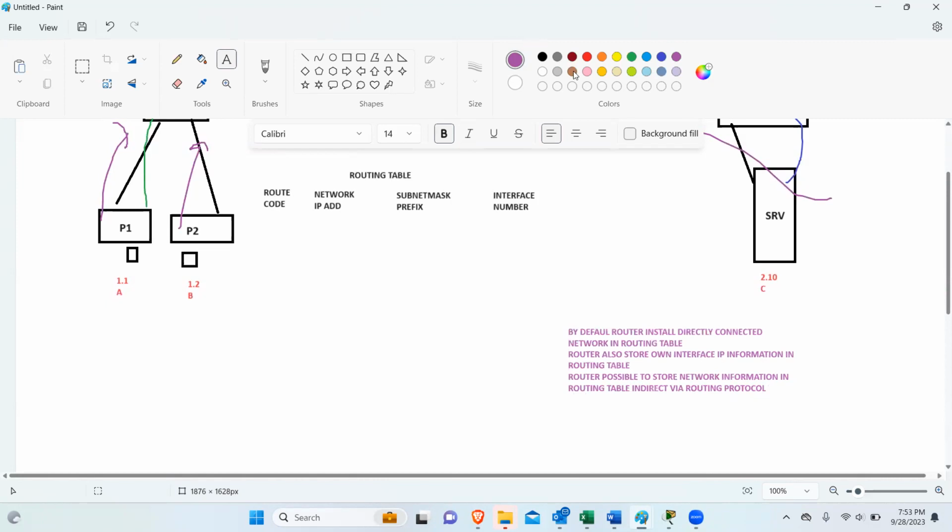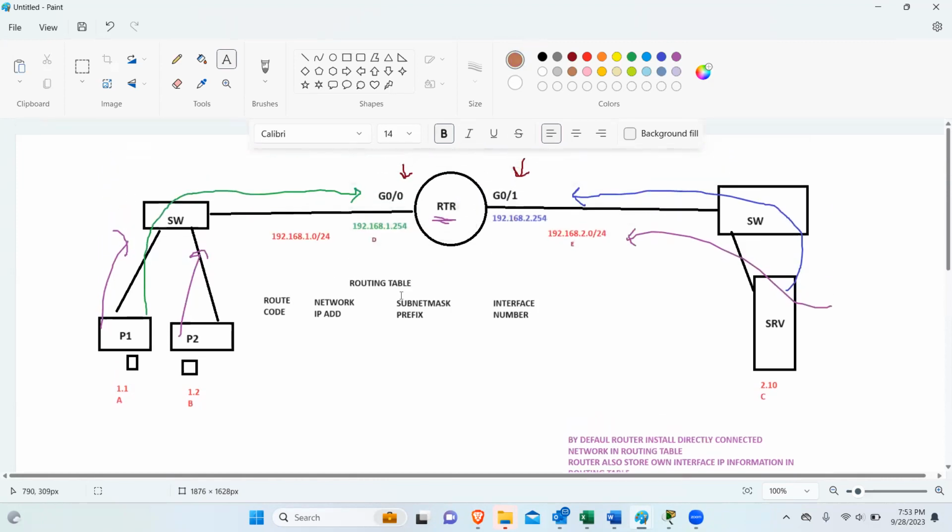Okay, now one more thing. So route code, how many networks are directly connected? 2. Which networks? 1.0 and 2.0. The route code is C for directly connected. The first network is 192.168.1.0/24.